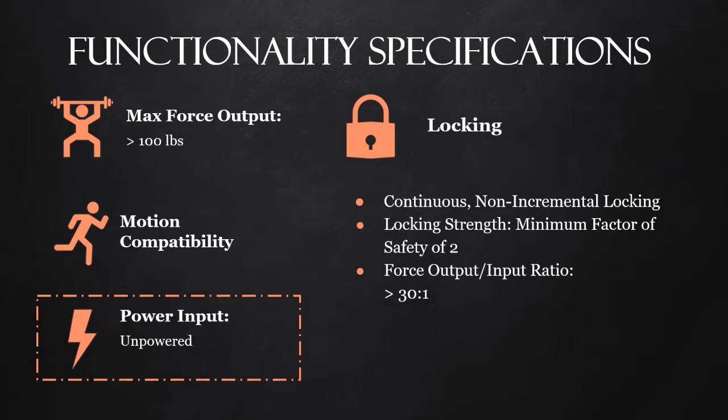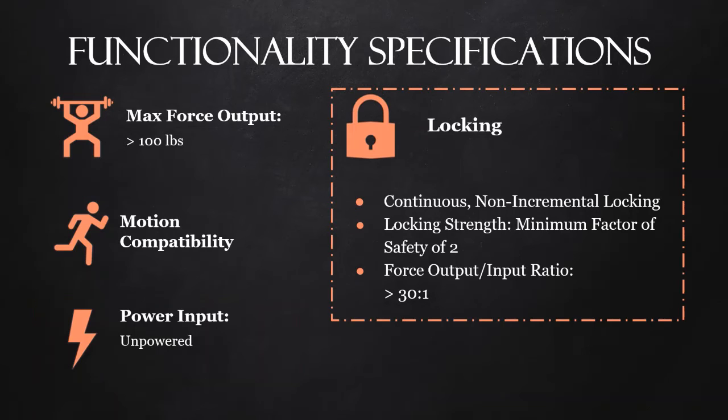The spring system needs to be unpowered. And then under the locking, the spring system needs to be continuous. This is to allow the user to lock and unlock at any point along the squatting motion. The locking strength needs to have a minimum safety factor of 2. This is to ensure the safety of our users while they lock and unlock the spring.